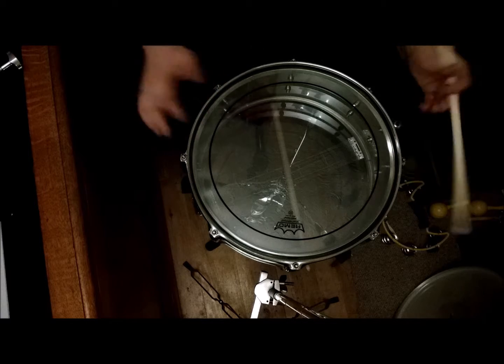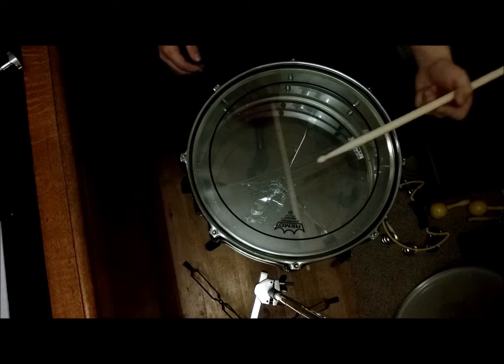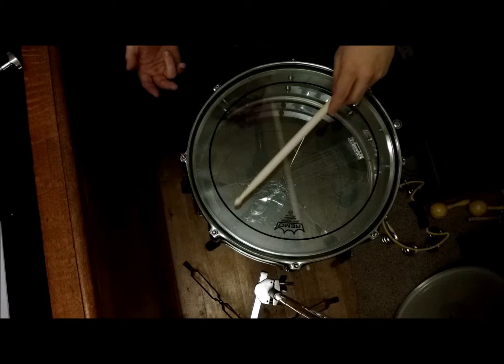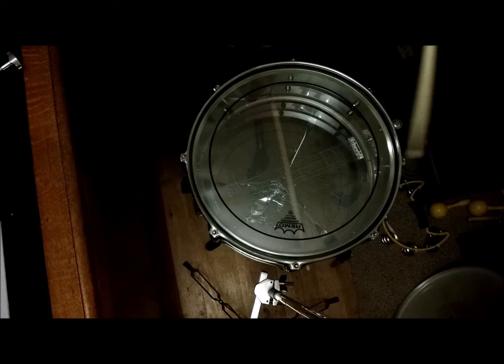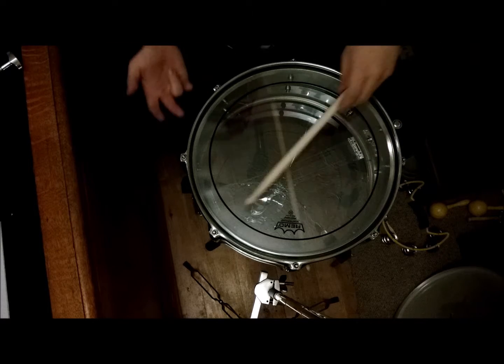So here it's just how it is at the moment, and that's the current sound of the drum, and now it's just the process of fine tuning the drum.